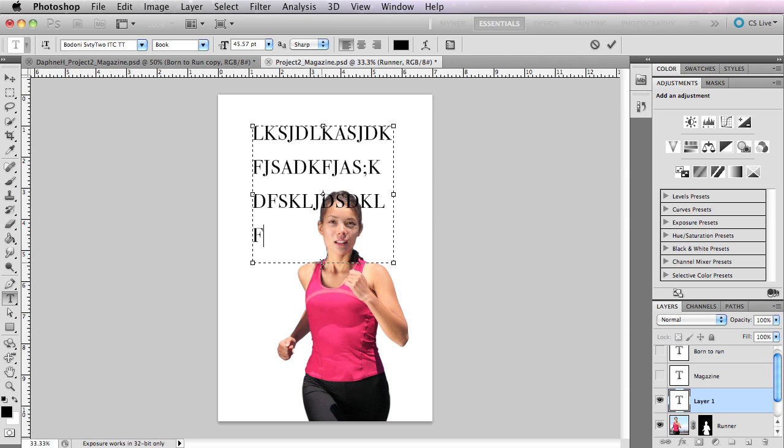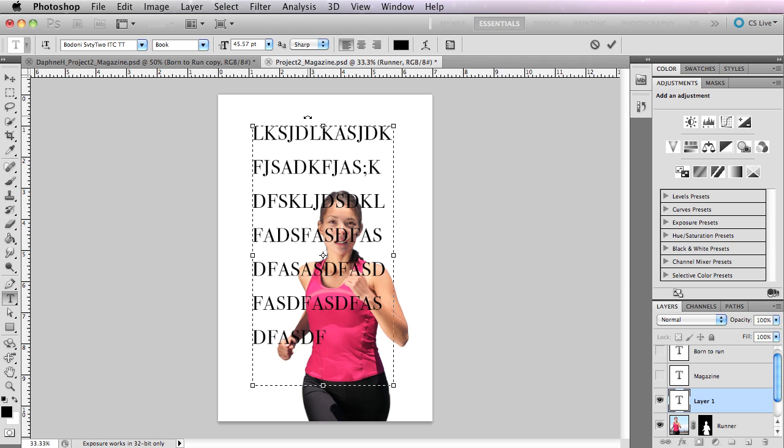When it gets to the end, it's just going to keep going down, and you see right here, in this little box that I'm circling, there will be a little plus sign that appears, because that means there's text below this line. I keep typing and it's moving downward. If I hover over this area right here, I get these little arrows, and I can drag that down, and the text expands to fill that space.